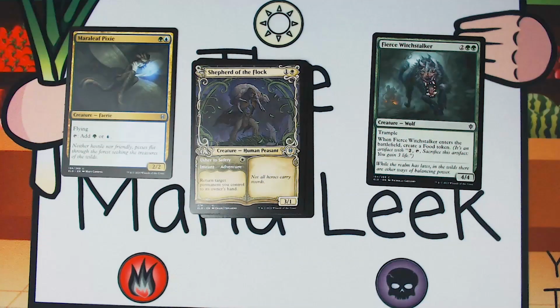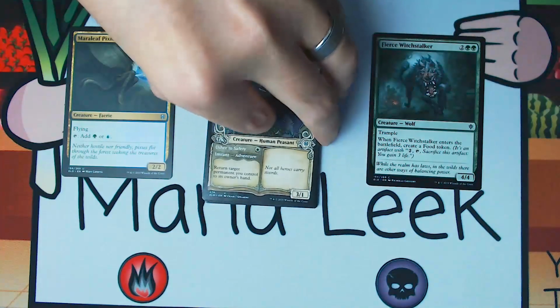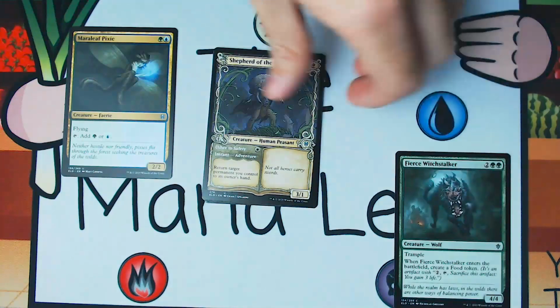Up next is a fancy Shepherd of the Flock. Shepherd of the Flock is 1 and a white for a creature human peasant. It's a 3/1 vanilla, so it's a blade. Or you have Usher to Safety, an instant adventure. Return target permanent you control to its owner's hand. Totally solid card. I love 3/1s for 2, and I love them if they have a little bit of extra value on them, like this adventure here. It's only bouncing your thing, so it's not like a premium bounce spell, but it can still be used in a pinch to do some ETB shenanigans, save a creature, etc. Plus, it's a really beautiful bit of art there. Yeah, I would consider this a potential first pick against what we've seen so far. This is a bit of a weak pack, so we can keep it in frame.